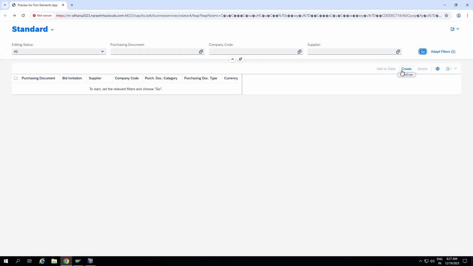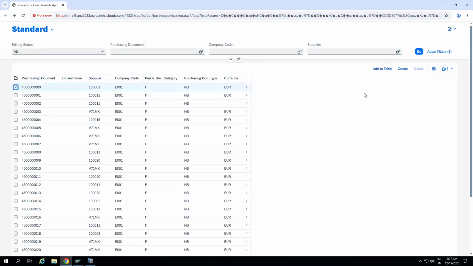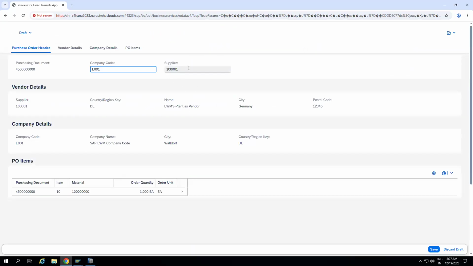Now see, the create button is enabled. Click on go. I click on here. Now you see this is editable. I changed this from 1 to 5.